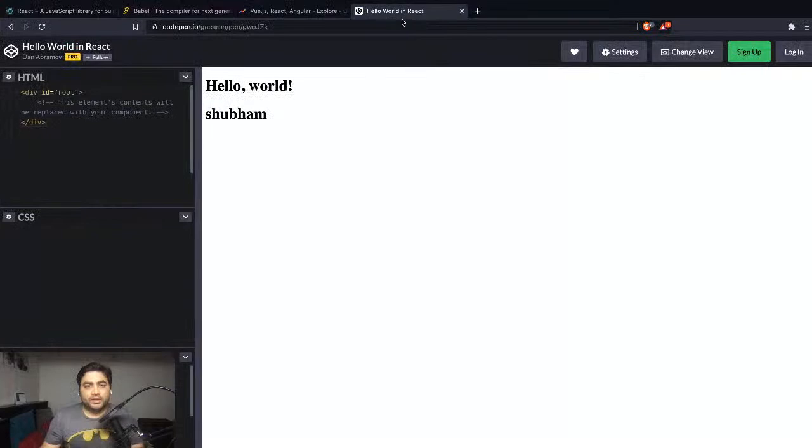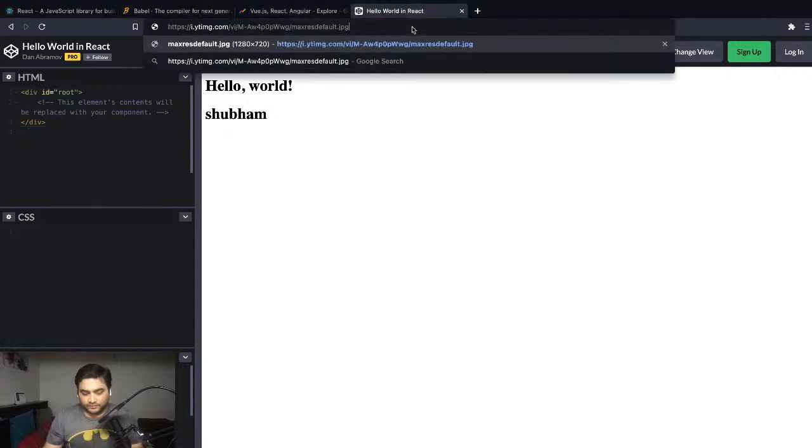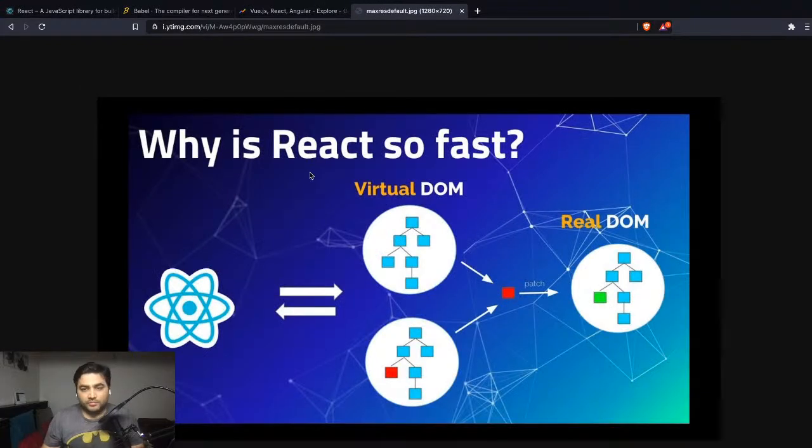And one more thing it works with is called virtual DOM, and I will explain virtual DOM because it's a very interesting and very important concept, right? So we don't want to miss this. This is something we want to understand before moving forward. So before learning virtual DOM, we should understand what DOM is, right?